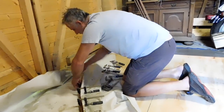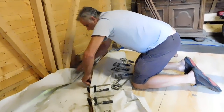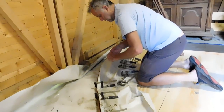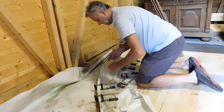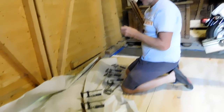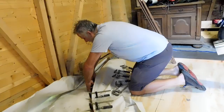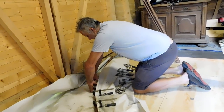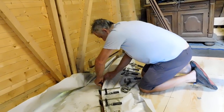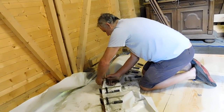There. Where the curves are a bit tighter here, I've got the brackets closer together. To make, ow, I just got a splinter there. Oh, that's a good one. Oh, it's still in there. Good. Is that right? Make sure that they're in line. So, all the way down. Good. Bracket is there. That's the middle.